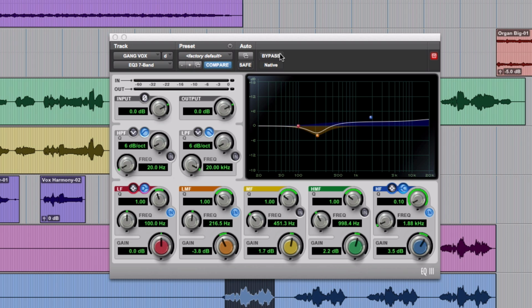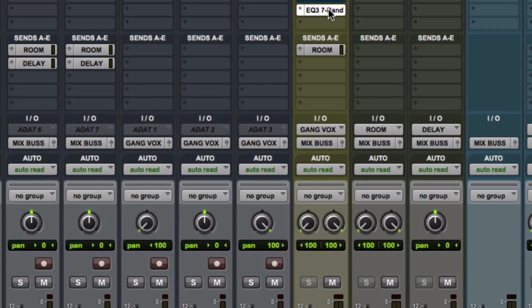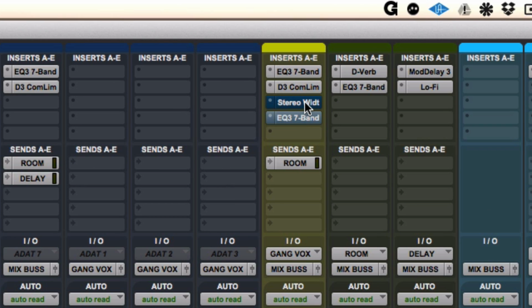Similar. It almost fools your ear into having the same vibe as the stereo widening plugin. So we'll go back and forth. I'll basically just turn on one with the stereo widener and then one with just the EQ and see if we can tell the difference. So here's the stereo widener.